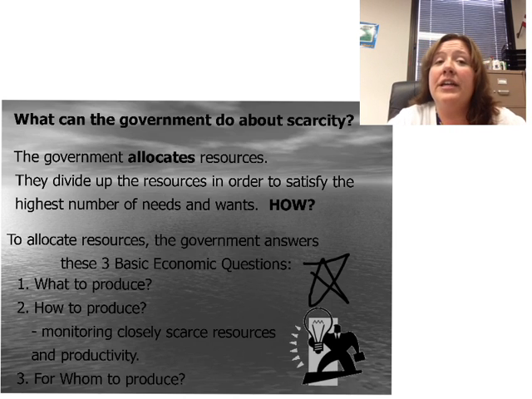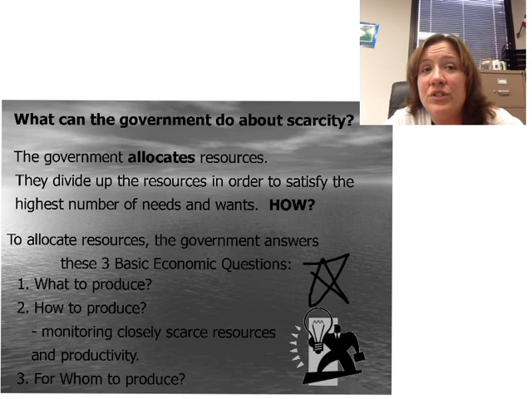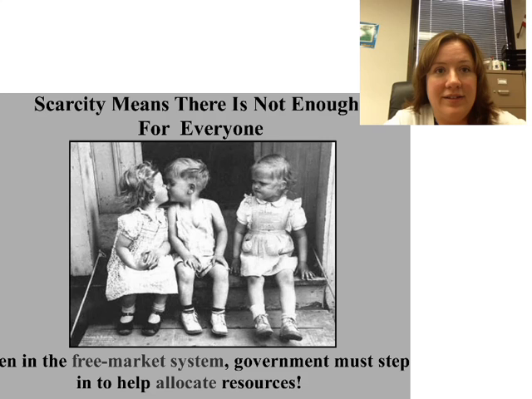And it's very easy to criticize our government for what they do or don't do. But the system here in the United States is such that the individuals own the resources, and the government just tries to make sure that the highest number of needs and wants are being met.